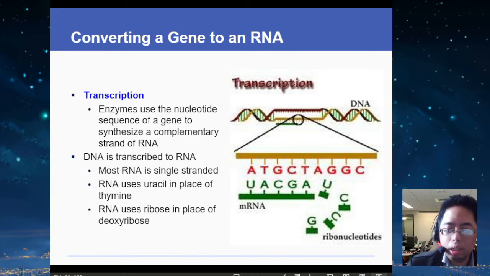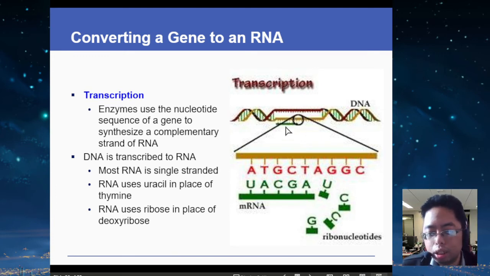Transcription means that you make an mRNA that is based on the DNA of interest. So let's say that the cell wants to make some enzyme. The gene that codes for the enzyme will be transcribed into the mRNA. If we look here, the DNA is open, right? It will show all of the bases A, T, G, C, T, A, G, G, C. So mRNA will be made based on this sequence.